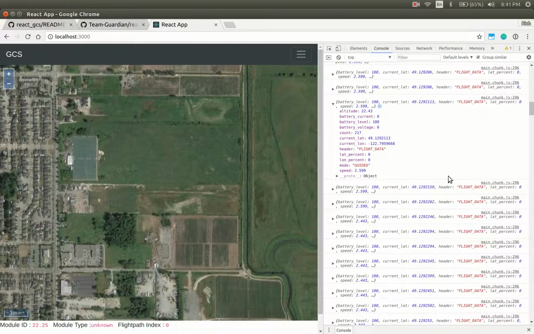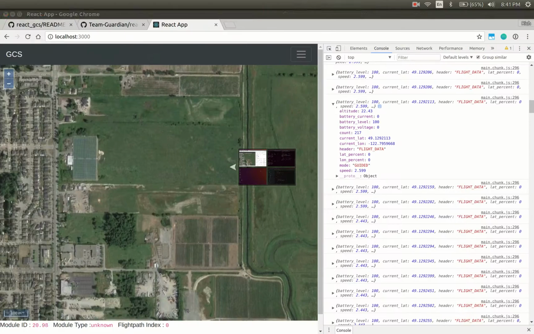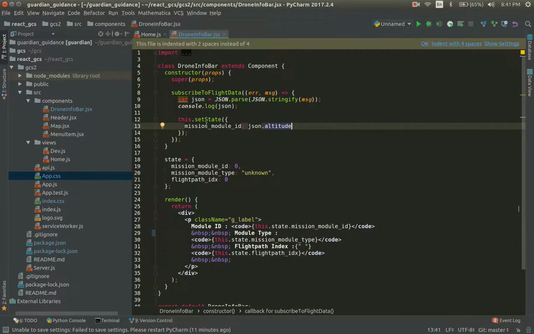So here's the altitude, and the mission module ID is what we end up showing down in the info bar. We're just assigning two variables to each other. And when you do this, you need to go through the set state method. If you don't, it won't update things live.